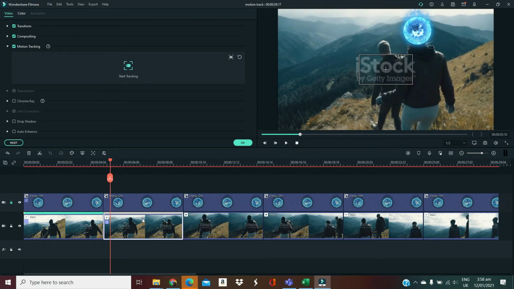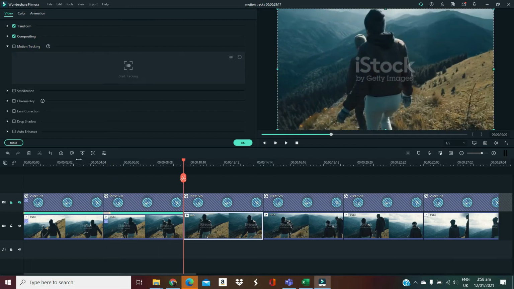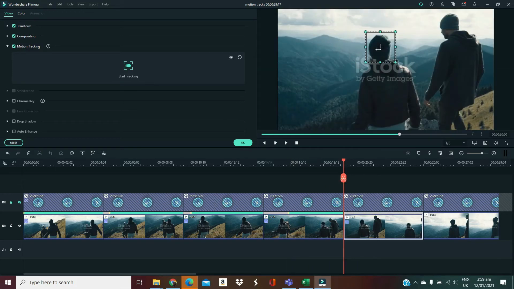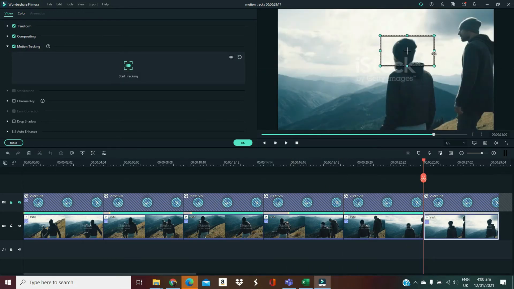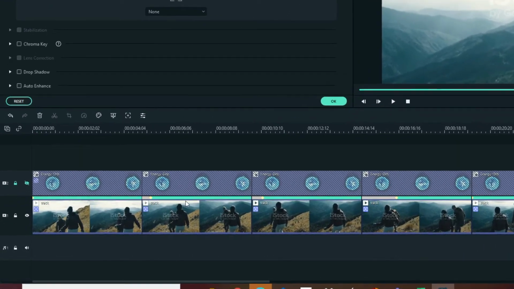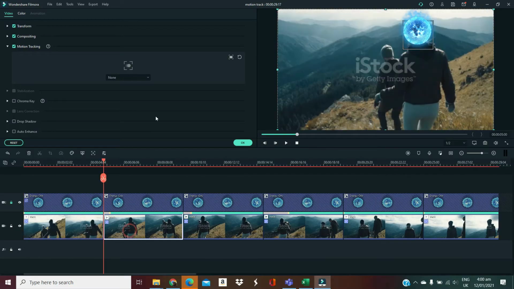So you just have to keep on doing it for us to track it throughout the whole footage. Then just disable the visibility of this footage of the energy hub, then keep on resizing. Now we have been able to track it throughout the object. Now you just have to release this and come over here.